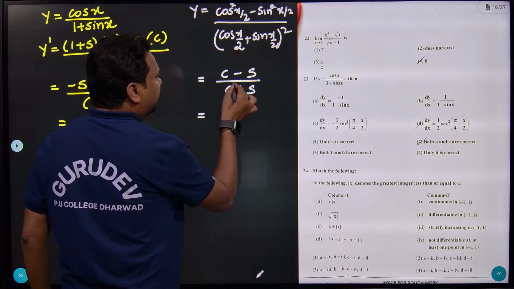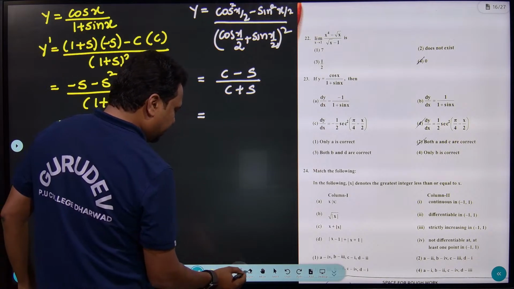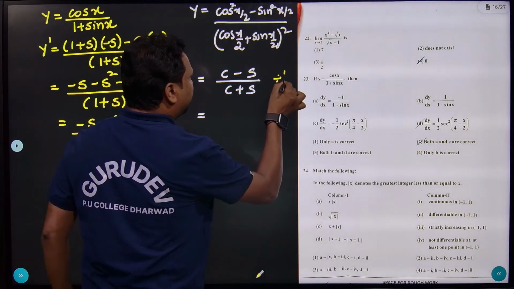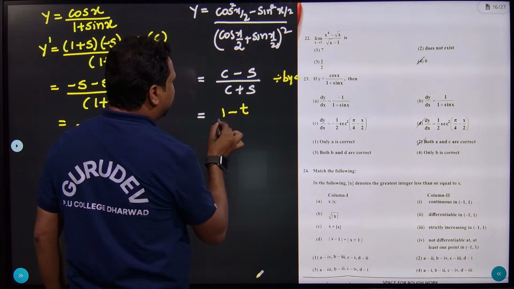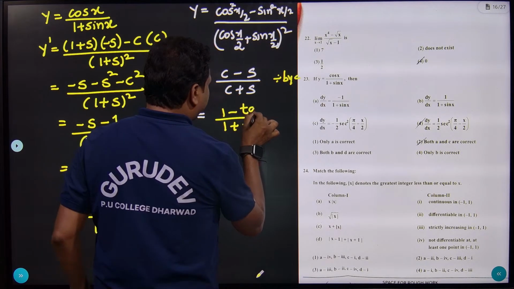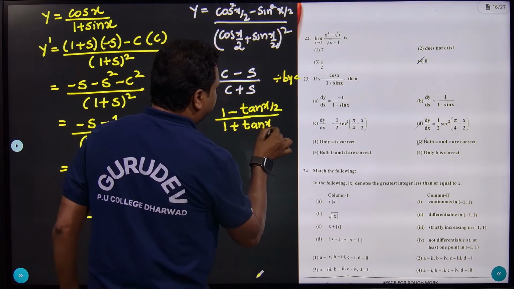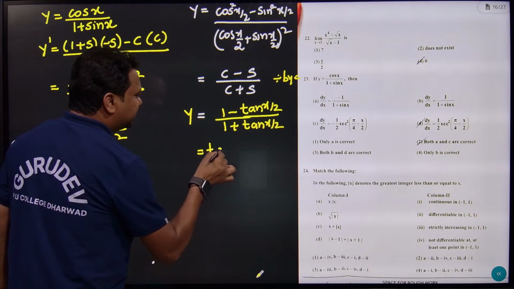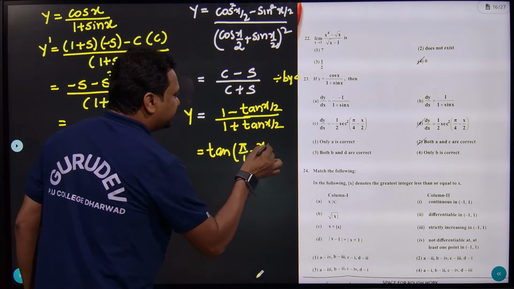Now divide the whole equation by cos. I repeat, divide the whole equation by cos. Dividing throughout by cos, okay? Then 1 minus sin by cos is tan, here sin by cos is tan. That means everything is in terms of half angle. Please note tan x by 2, this is also tan x by 2. Therefore now I will understand what this identity is. This is nothing but tan of pi by 4 minus x by 2, isn't it?